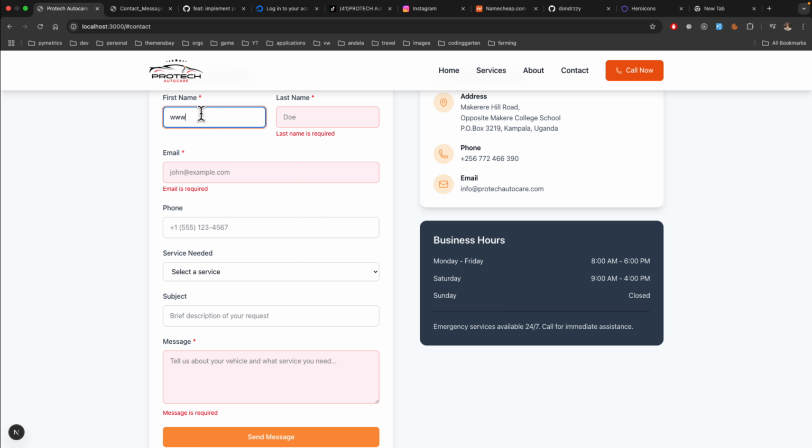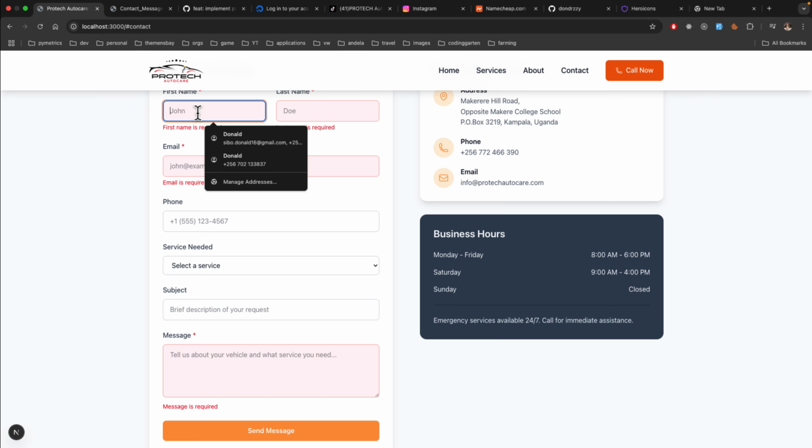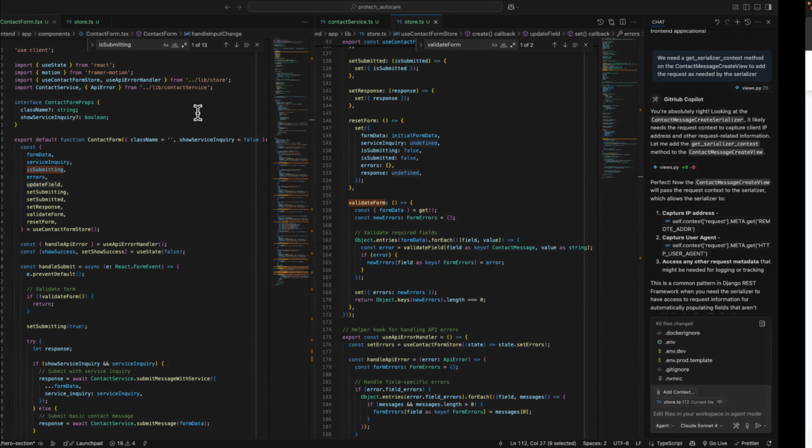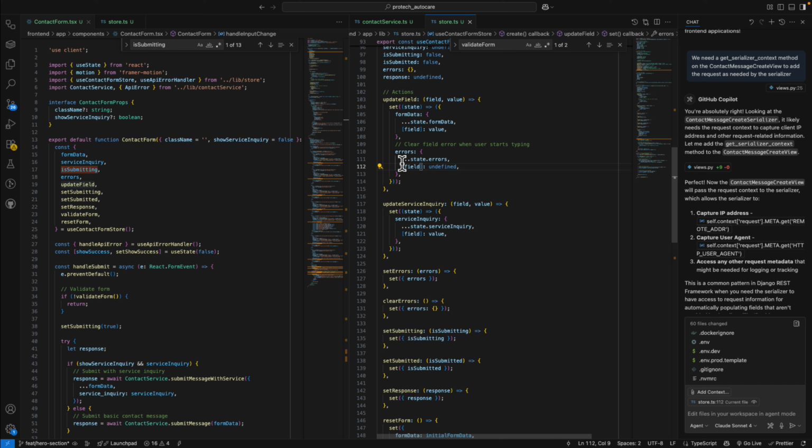It's not when you submit the form, it's on input change, meaning every time the input is changing, it's going to try and do a validation. So if I remove this, it's not going to do anything, but until I submit, that's when it will show an error. Start typing and the error is cleared. That error clearance is happening in this update field section. It's setting the value on the form data field and clearing the error on that field. Good.